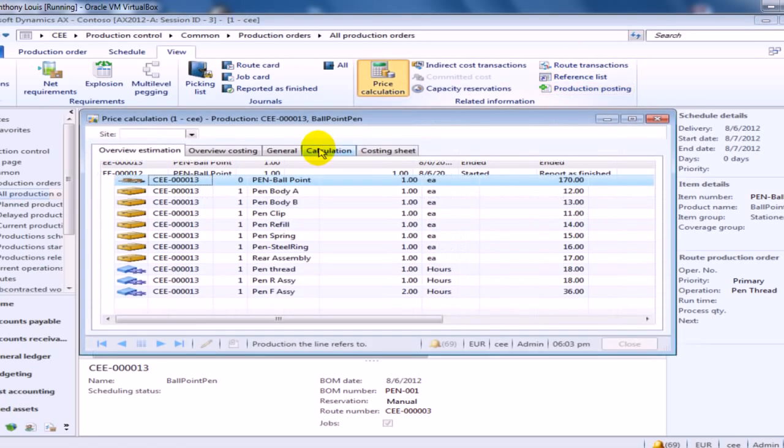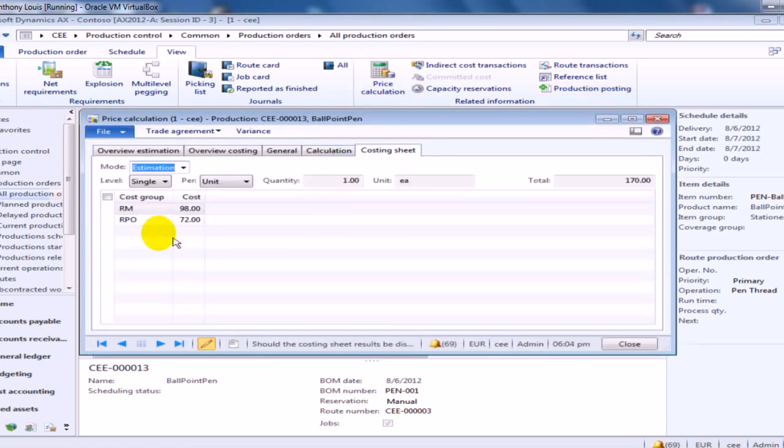And if you go to price calculation and costing sheet, you will notice that the costing sheet has been split into raw material and process. This VPC is not updated with cumulative 3. So with the CU3 update, the costing sheet will look exactly same as the one which is there in AX 2009, with the detailed breakup of the material and the processes as well as the overheads.